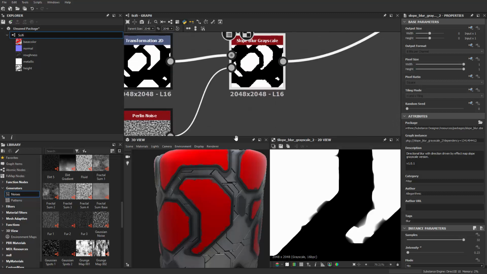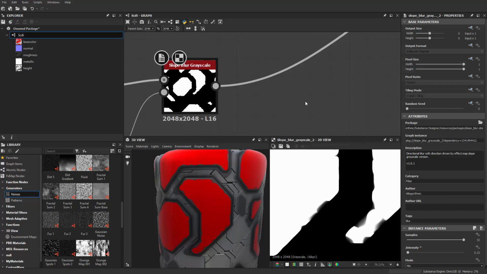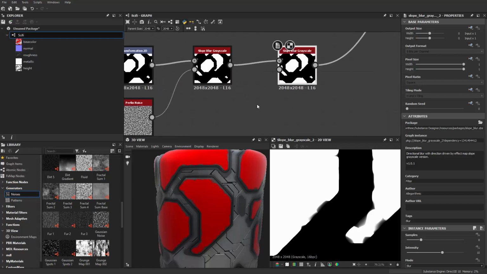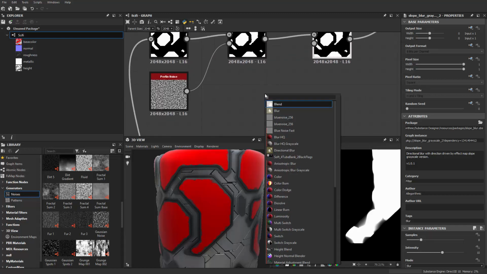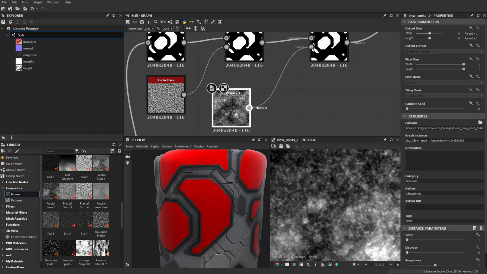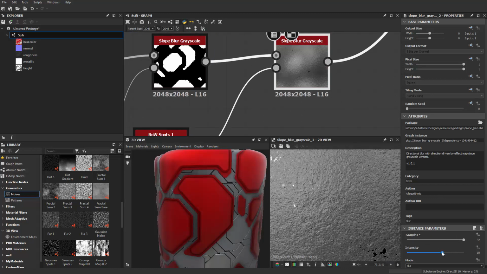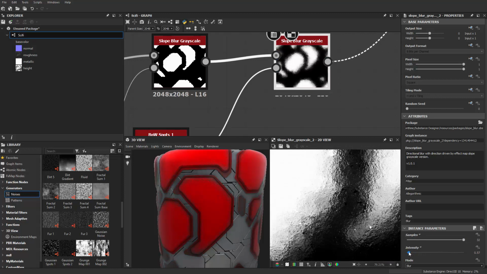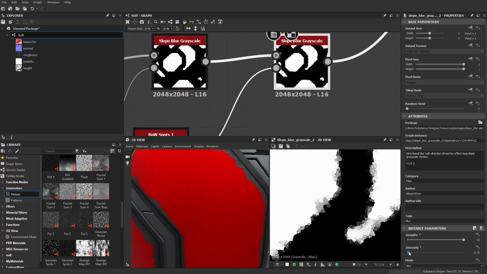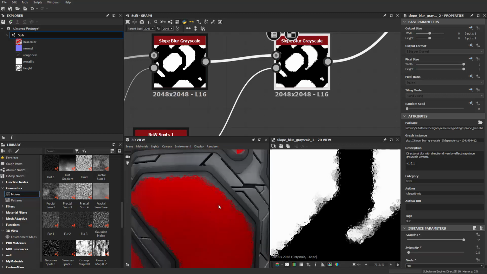And just because we use it once doesn't mean we cannot use it again, right? So let me create another slope blur over here. This time I'm going to create smaller broken-out parts. So I'm going to use a different noise, and this time it's going to be black and white spots, and that goes to the slope here. Now I'm going to again crank up the samples and lower down the intensity. Too small, make that a little bit higher. You can see what I'm trying to do here, right? Again, we're going to use mean here to just eat in.